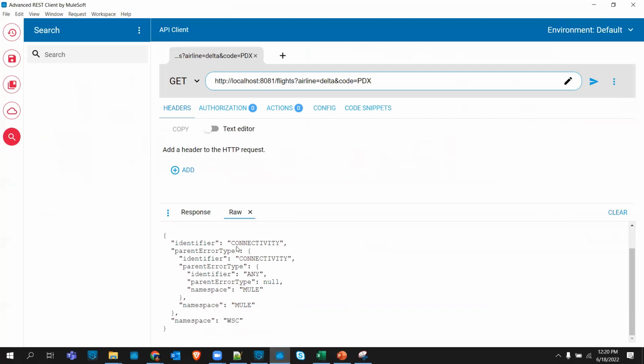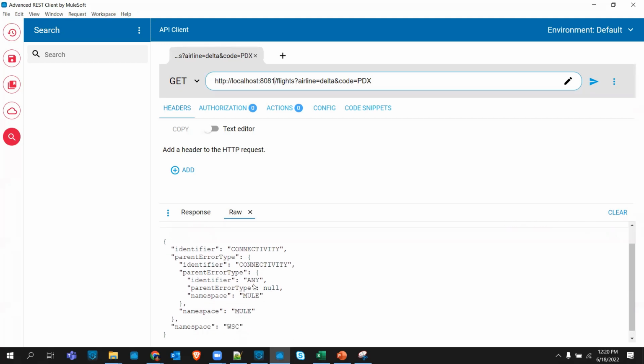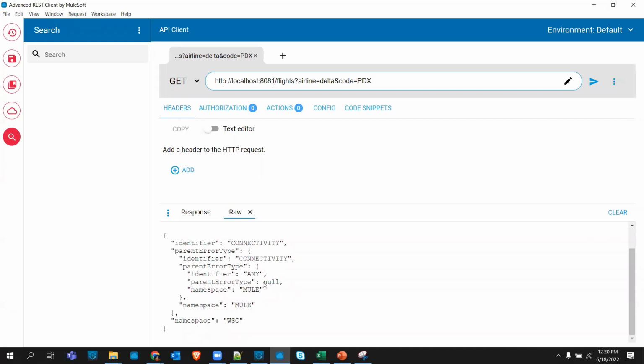We got this identifier connectivity, parent error type connectivity, parent type error, and namespace is Mule. So this is a parent child, like the child is WSC, then it comes under Mule, then again it comes under Mule. So something like that. It's not that useful, but good to know.